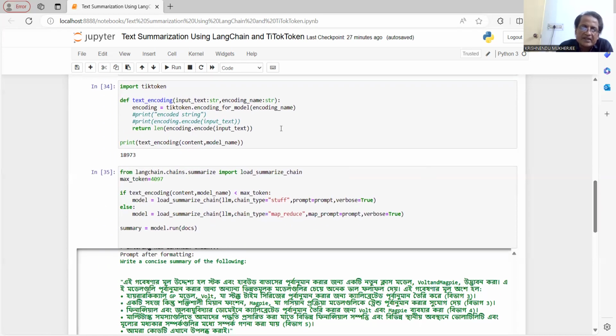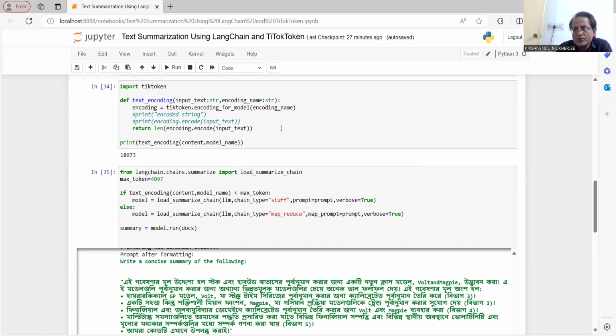Now I'm using tiktoken here, import tiktoken. Basically, let us try to understand what exactly it is. We have a very vast text. From this text, we can find out the length of the tokens.